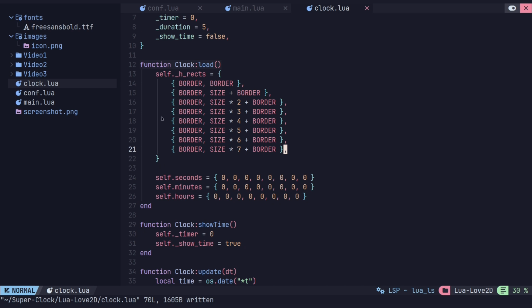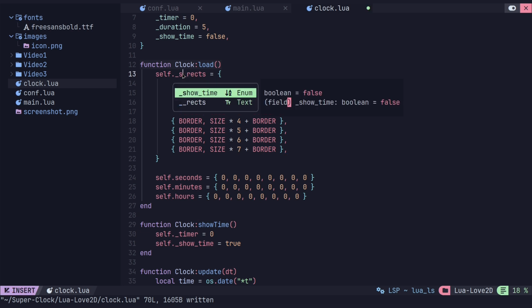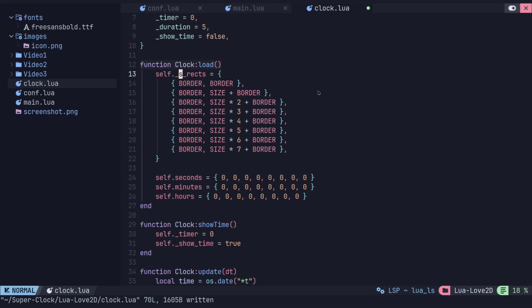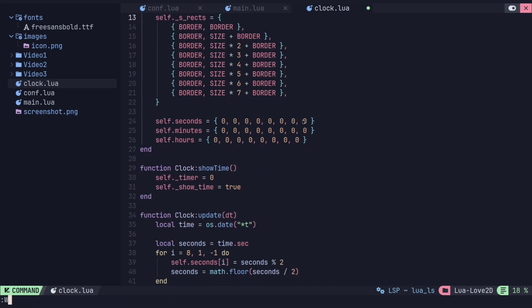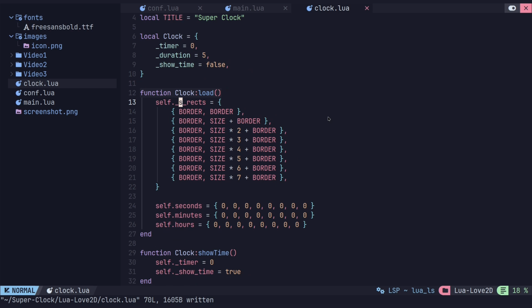Okay, so that is again just the X and the Y. Initially it was rectangles, but I don't actually need the whole rectangle. So that's going to be the position for, let's say it's the seconds. It's actually going to be the hours, but just for us to draw something right now and see it happen right now, I prefer the seconds because they change more. Okay, so we have seconds.